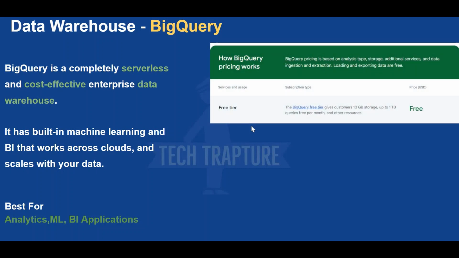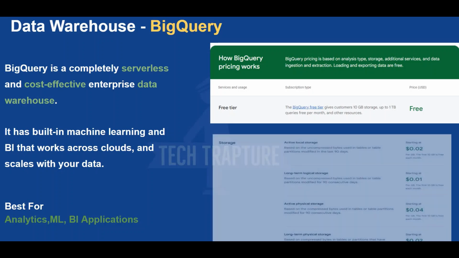You can see BigQuery also supports a free tier, and you can store up to 10 GB of data per month for free. Again, this is very cheap when it comes to storing relational data for the longer term. I won't say it's cheap, but it is good for us compared to any other database as a data warehouse. And as with Cloud Storage, we have criteria here such as long-term logical storage and long-term physical storage, so the pricing will differ from one criteria to another. I'll just go to BigQuery and show you how we can store data in BigQuery and how we can create tables in a very short way.